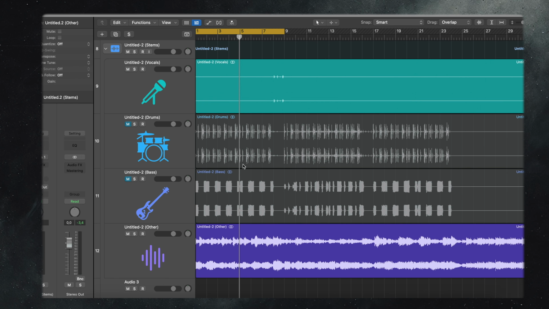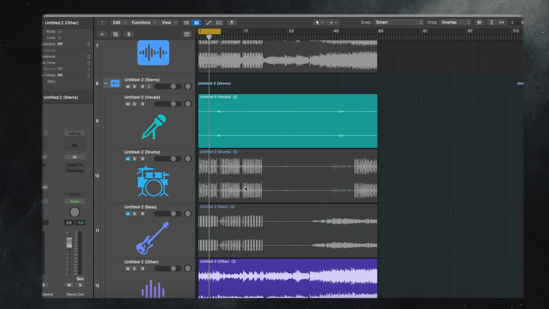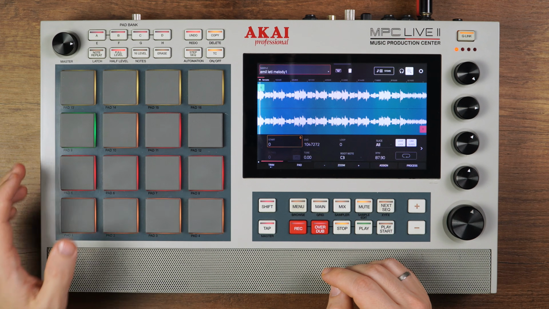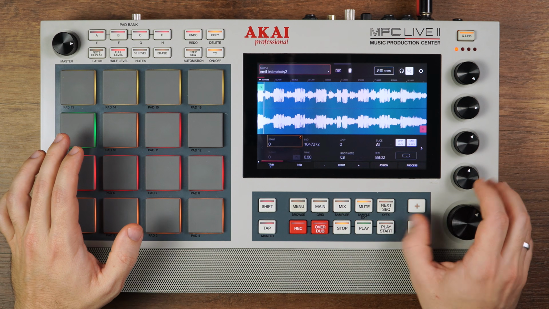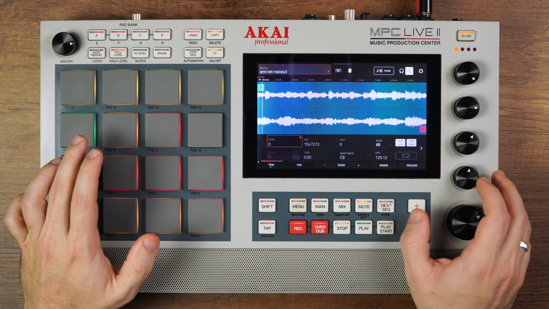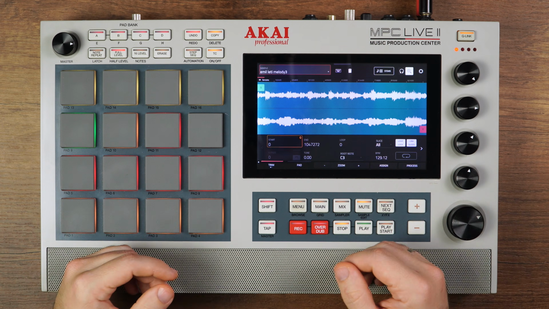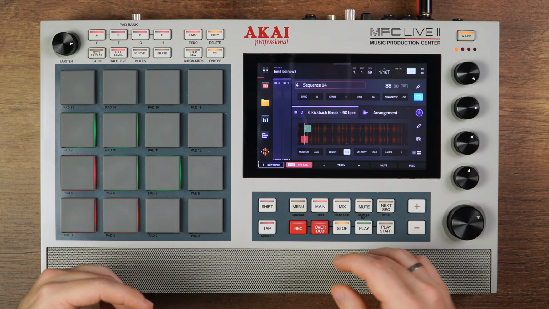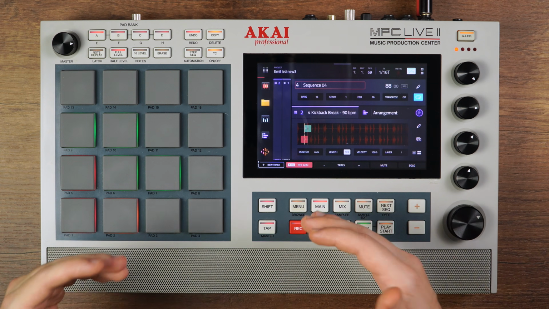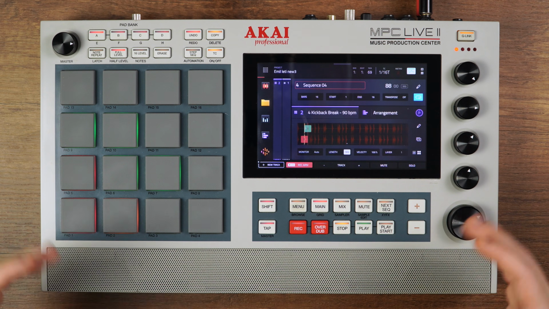Let's load these samples into the MPC and look which works and which doesn't. The first one, second, and third. I don't want to do anything with them right here. I will not even chop them. I will use the separate audio tracks in my Arranger mode, which is going to be cool.